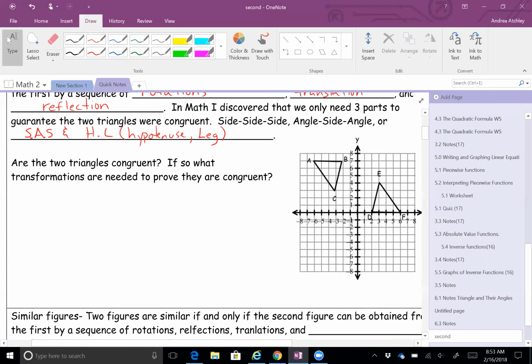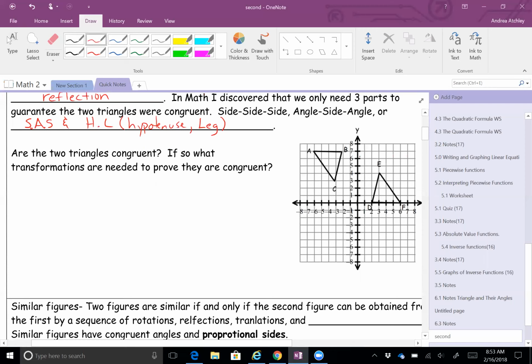If I reflect across the y-axis, then A is going to be over here. So we have 2 over would be B. He wants to reflect across the y-axis right there. And then A would be, let's see, 1, 2, 3, 4, 5, 6 away. And then C is 1, 2, 3 away.